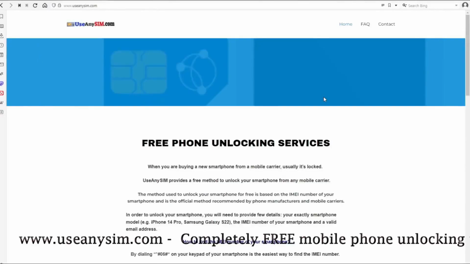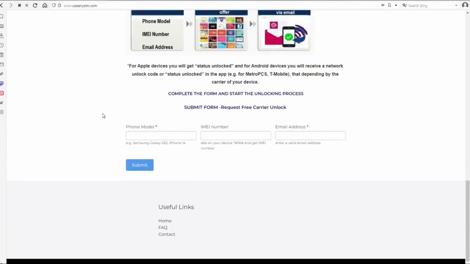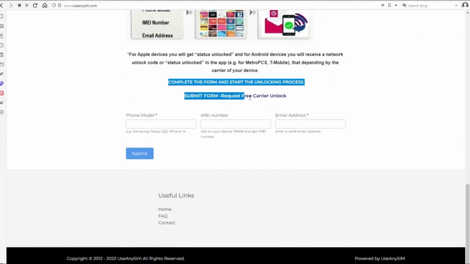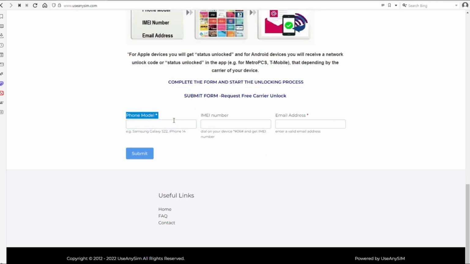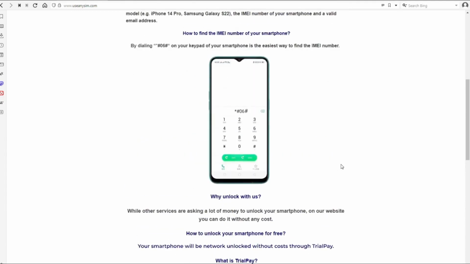Okay, now we're gonna switch to the computer. And in this website, we will request the unlock code to unlock this phone or any other phone you want to unlock. So we're gonna start by filling up the information here. As you can see, there's a form. And now you just have to wait until they send you your unlock code. This may take 5 minutes and up to 3 or 10 business days. It depends on every brand.